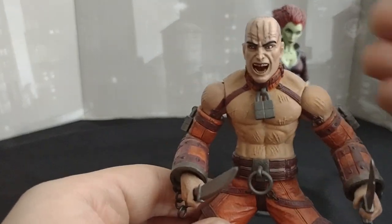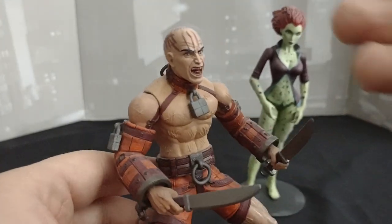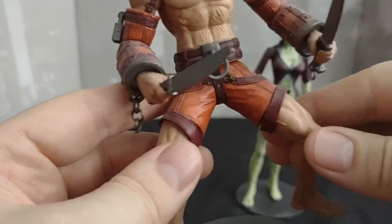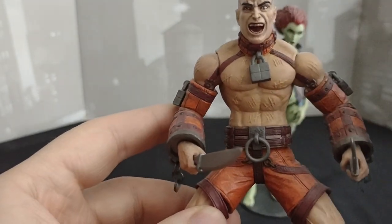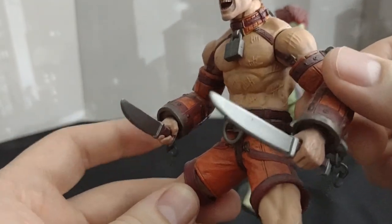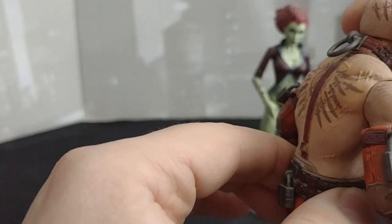I love the manic face he has — he's just crazed. Victor is fantastic, this is a great figure. He doesn't have a whole lot of articulation, kind of like the Scarecrow and the Bane, because he's in that kneeling or crouching position and it kind of limits what they did with him. So he has no articulation at the knees or the elbows. He does have rotation at the bicep, he can move his shoulders up and down and all the way around. He also has these metal chains from his shackles and comes with two long knives, which are really nice. His head can move slightly and he does swivel at the waist a little bit.